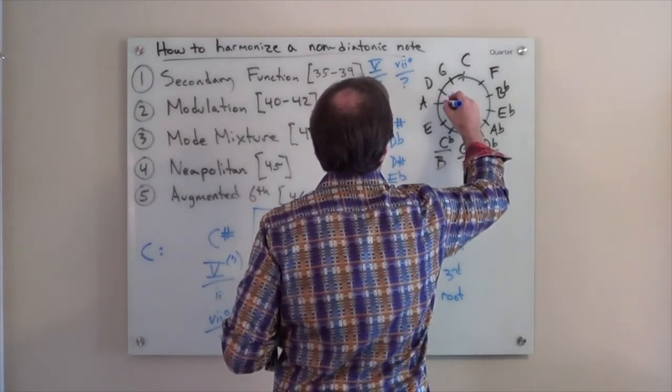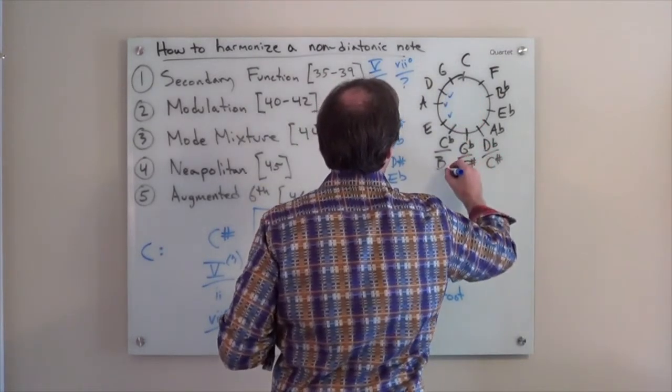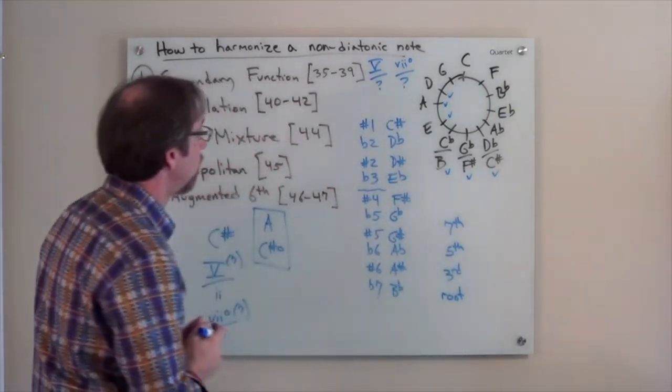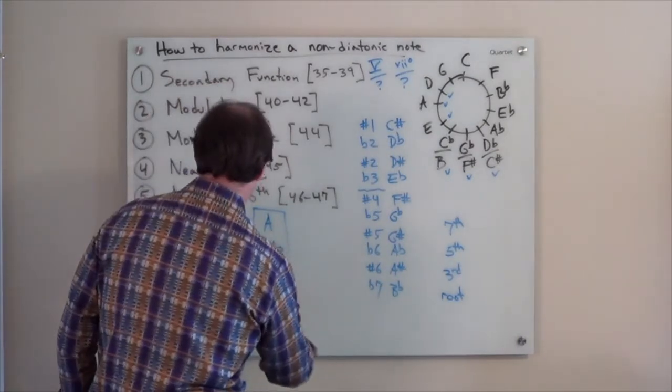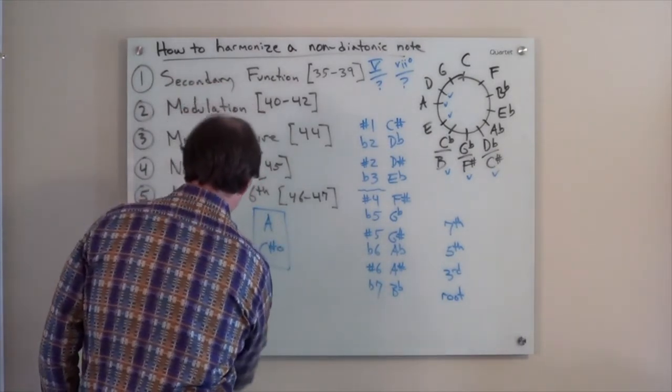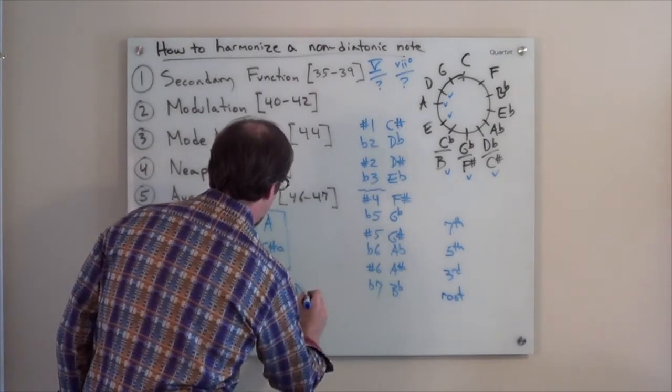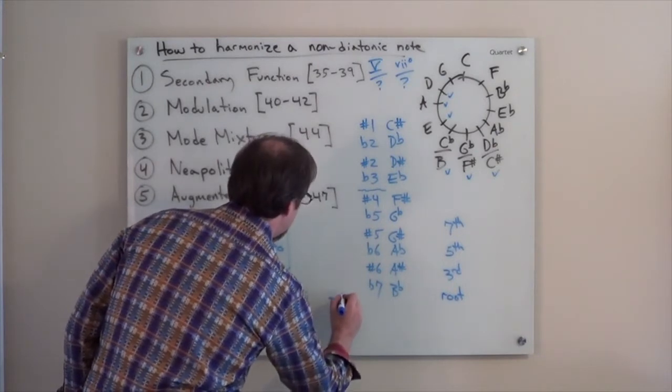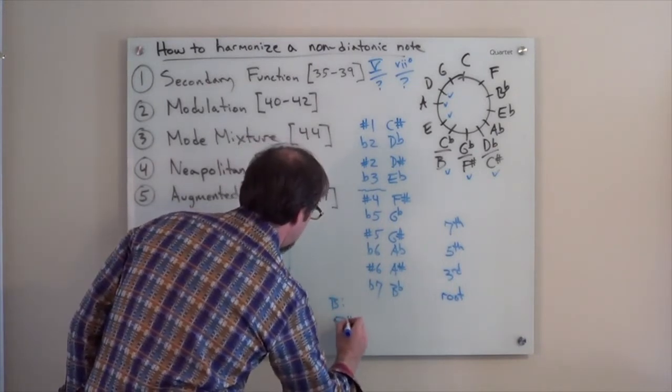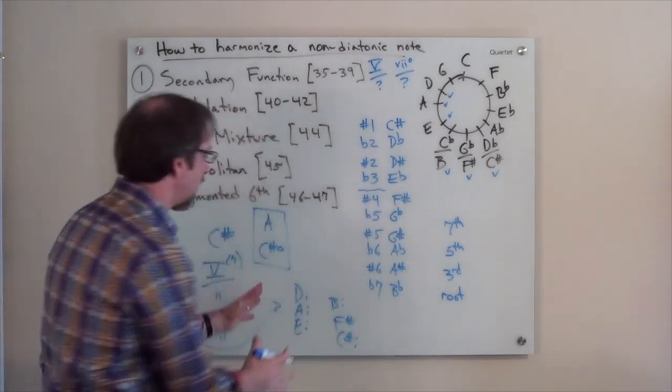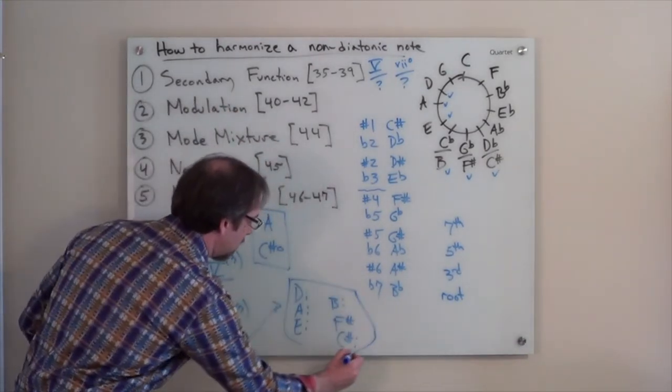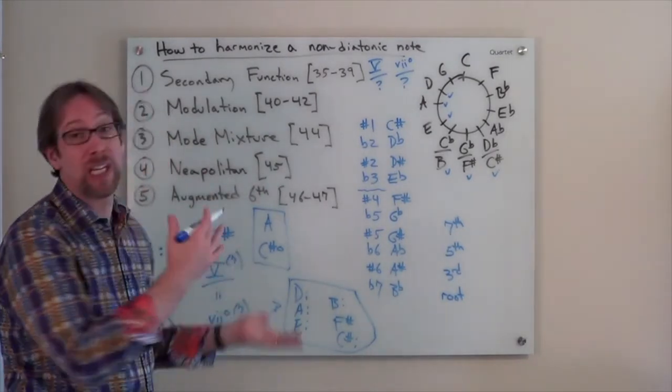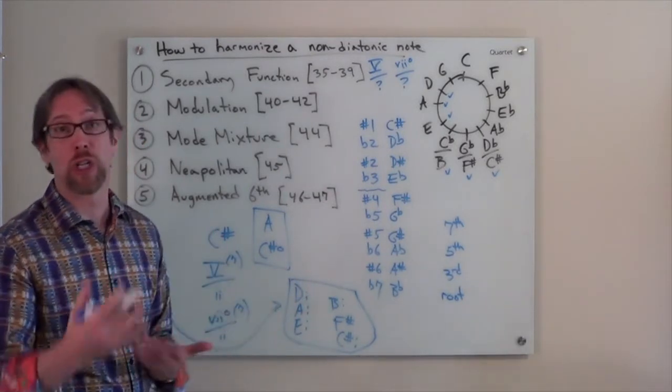It's also in A. Actually, I should use a check mark here, so that would be clear. So it's in D major, A major, E major, B major, F sharp major, C sharp major. And we could find a diatonic chord in one of these six new keys and harmonize that C sharp. And then we would continue in that new key using just traditional harmonic progression.